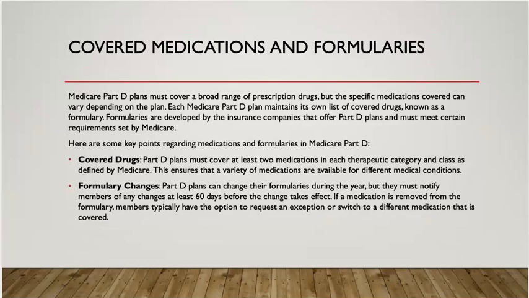There is a formulary that has all the covered drugs, and plans can change their formularies, but they have to give notice before they do that so that the beneficiary can go to their physician and get the drug changed. Sometimes the physician will be able to write an exception because this med is the only one that works, for instance. Sometimes when there are multiple blood pressure meds, only one really is effective. So there are ways to get coverage even if it is taken off of a formulary.